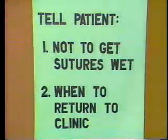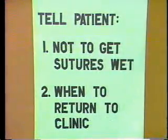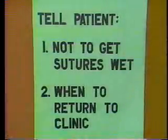After suturing the patient's wound, follow-up nursing intervention includes teaching the patient how to care for the wound. Follow the SOP of your clinic in providing patient education. In many instances, the patient is told not to get the sutures wet. The patient should also be told when to return to the clinic for suture removal. This is usually done in several days.